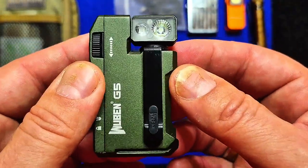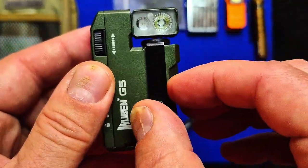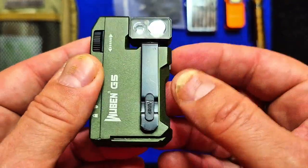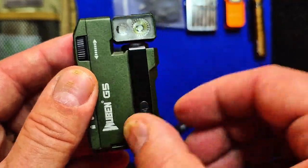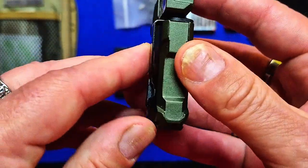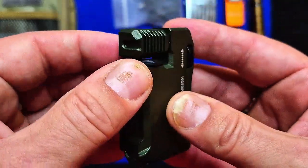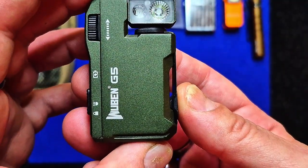The clip, while it's a great feature, I think could be modified a little more. It has a bit of play, which really, though, isn't a big concern. When you have it strapped to something, that goes away just by applying tension. And the clip has pretty good tension. And I like when you don't need a clip, you can just pop it out of the way like that.